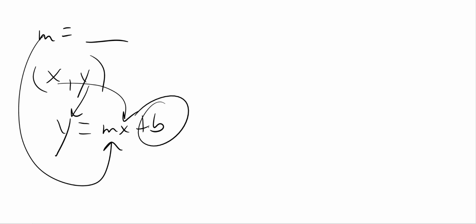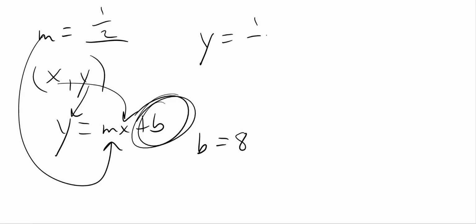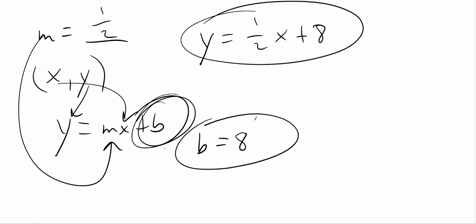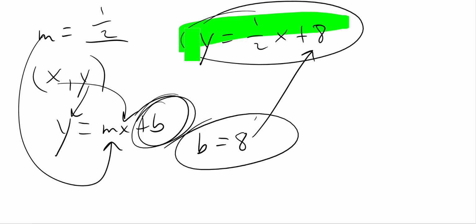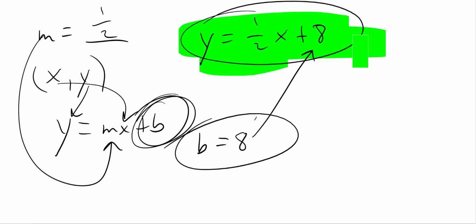Now I noticed that some of the issues you had before is you just solved for b, and that's what you actually put on the answer blank. You need to understand we're actually coming up with an equation. So if b comes out to be 8, and your slope was given as 1/2, you need to tell me y is equal to 1/2 x plus 8. That's the final answer. Not 8. 8's nice, but 8's not the answer. 8's part of the answer, but this is what I'm looking for.